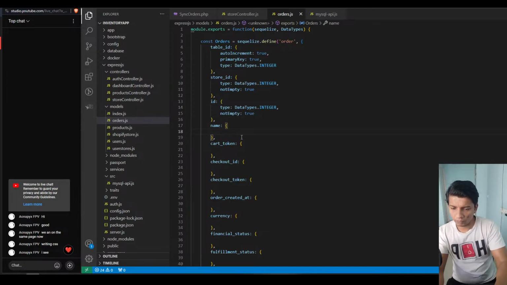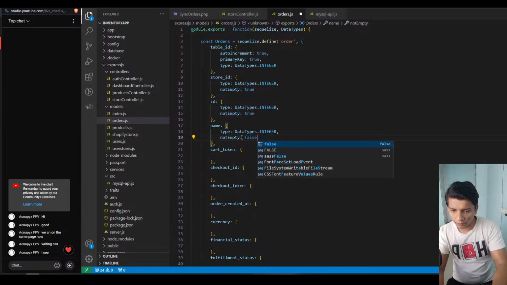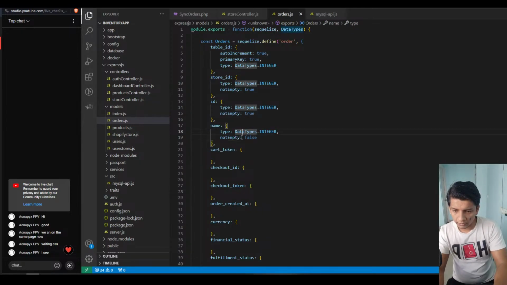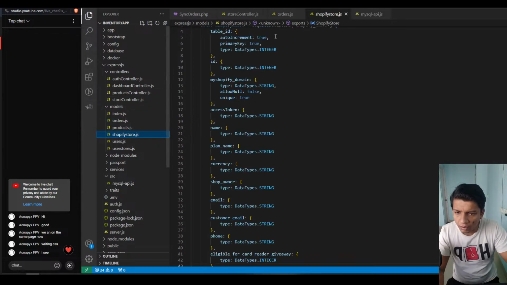Name would be, so let me copy this. Data type dot text, is it? Oh, string.